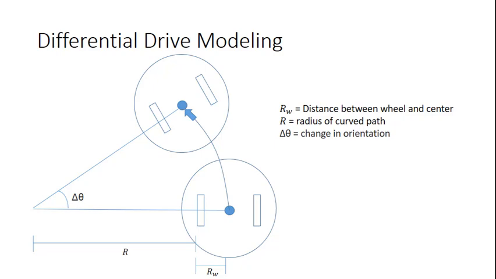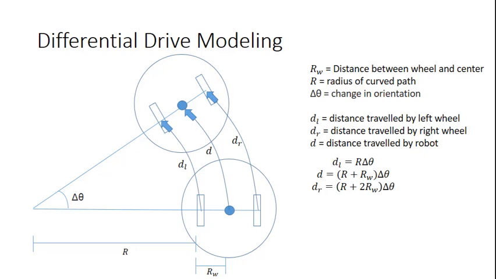And so the circle is going to have radius r, the big R you can see down here in the bottom left, and that's going to extend from the left wheel of the robot to the center of the circle. And then we're going to have some delta theta, and that's going to be the arc that has been covered by the robot as it moves on the circle.